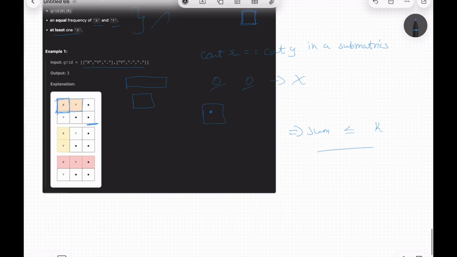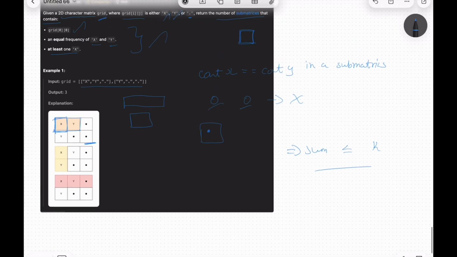Here this condition is satisfied, and at least one x exists, but the frequency of x and y is not the same, so this is not a valid submatrix. Now if you check this one, the frequency is the same, 1 and 1, and there is at least one x. So this is verified, and hence you add result equal to 1.